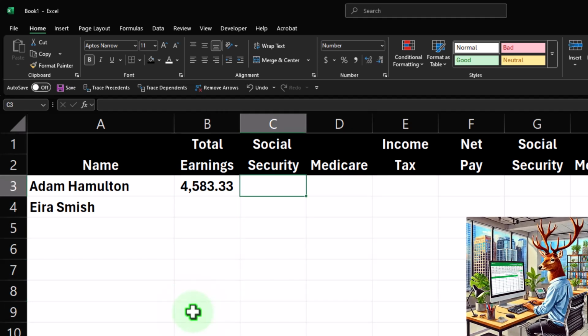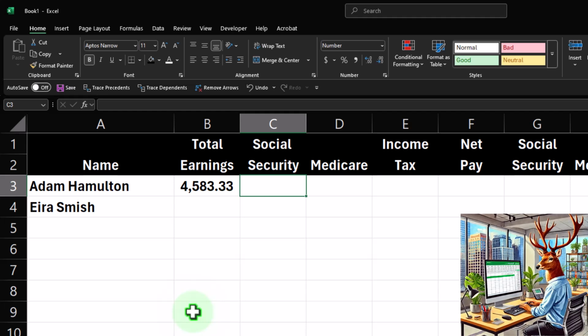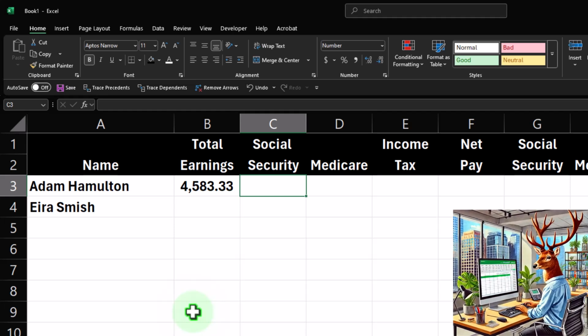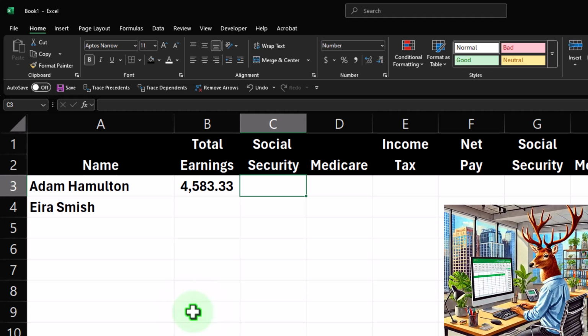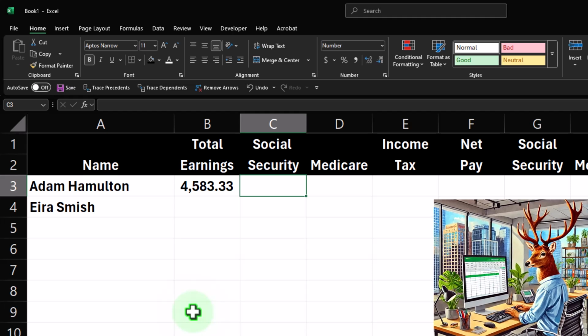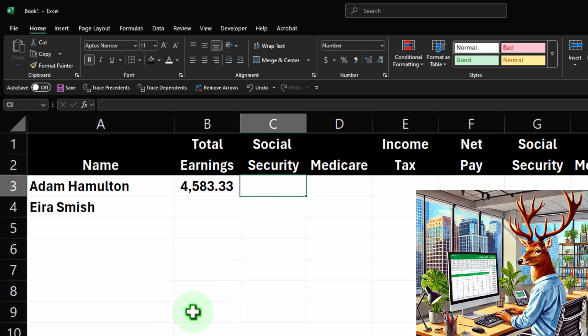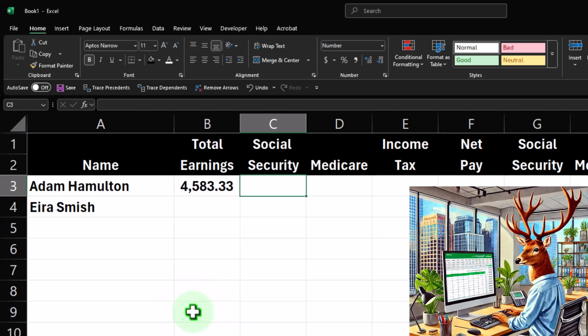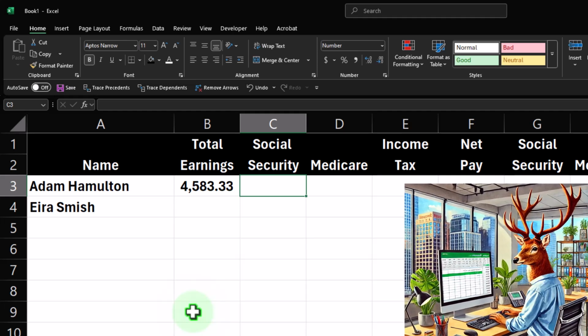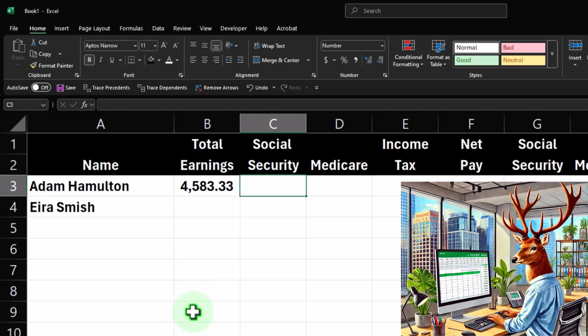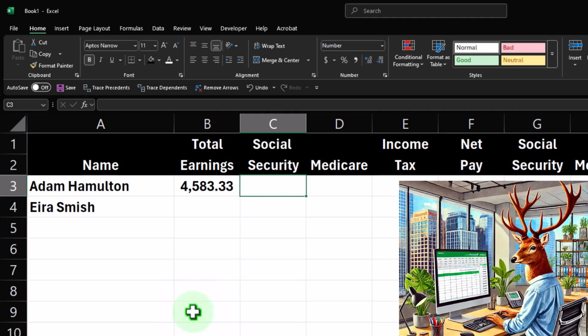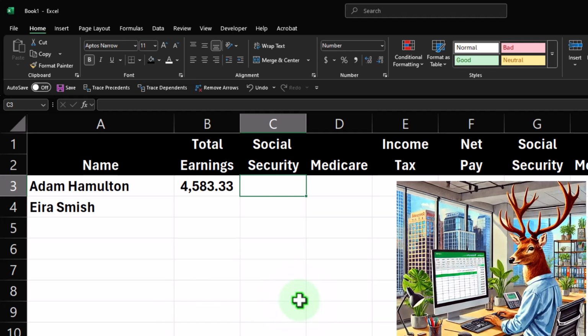Now, Social Security is going to be a federal tax. When you think about Social Security, you might be thinking about the tax that comes out of your paycheck, or the money that you're going to get when you retire, unless and until Social Security collapses because it's a Ponzi scheme. So what we have to do is pay into it. We're paying into it at this point in time, which is kind of like a flat tax.